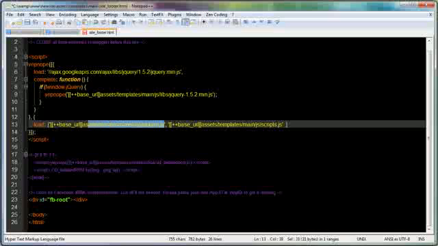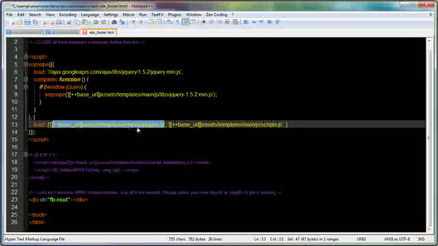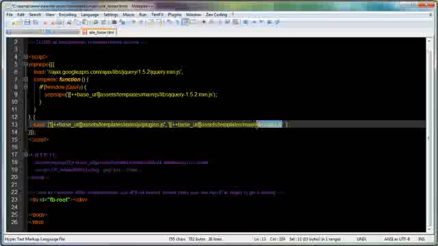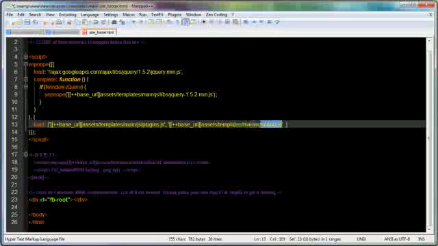We separate our common JavaScripts, for instance jQuery plugins, if you are using a certain jQuery plugin, and our custom scripts. So if you have to write your own code, you put it in scripts.js, and if you download anything, you can put it there. The reason for this is that if something goes wrong and you want to check where the problem is, you can always find out if it's the problem with the new version of a plugin, for instance, or if the problem is with your own script.